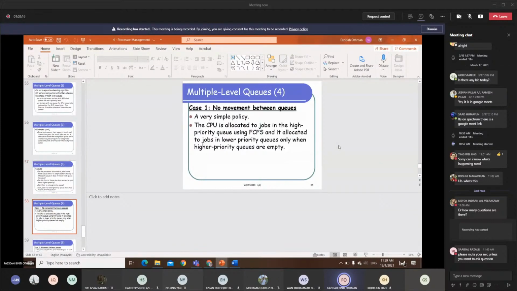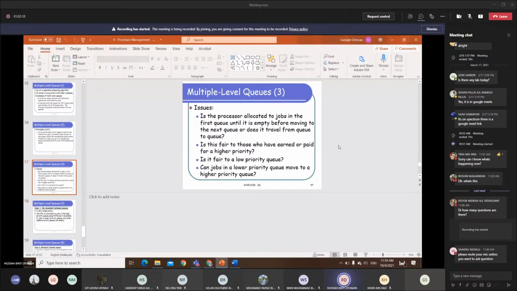Of course there are some issues. Some of the issues are: is the processor allocated to jobs in the first queue until it's empty before moving to the next queue, or does it travel from queue to queue? You can read through this one.